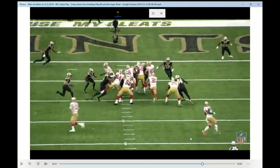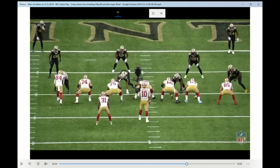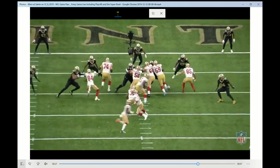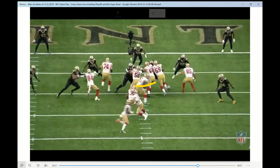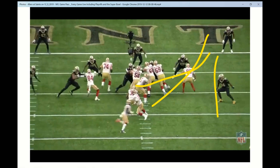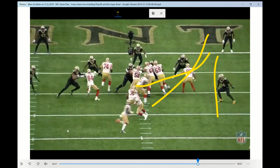This backer, and if there's anybody who's a running back watching this, always stay tight to your offensive lineman, right? It's so simple. It's so stupid to say. Stay as tight as humanly possible to these guys right here, okay? Because this is your crease right there, right? But if 31's any wider on this play, he's going to get stopped, right? They're tackled at like the 5, okay?